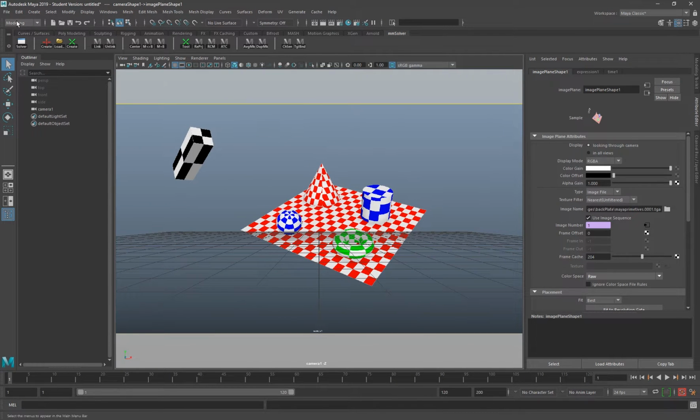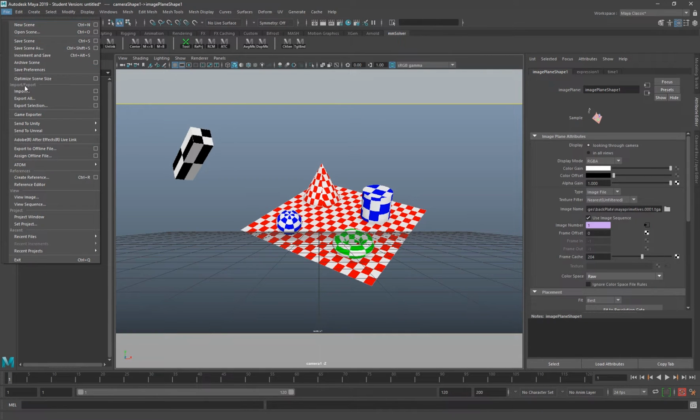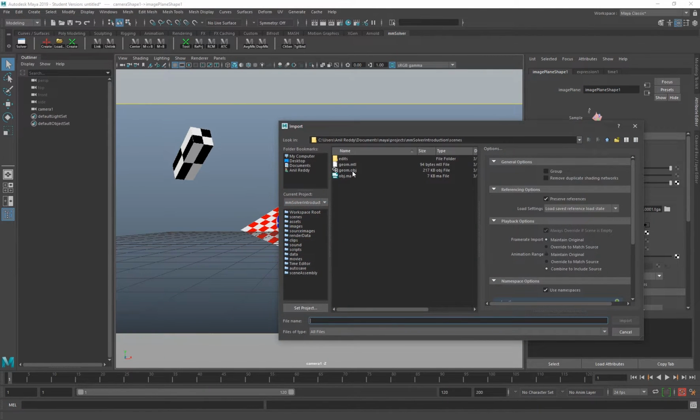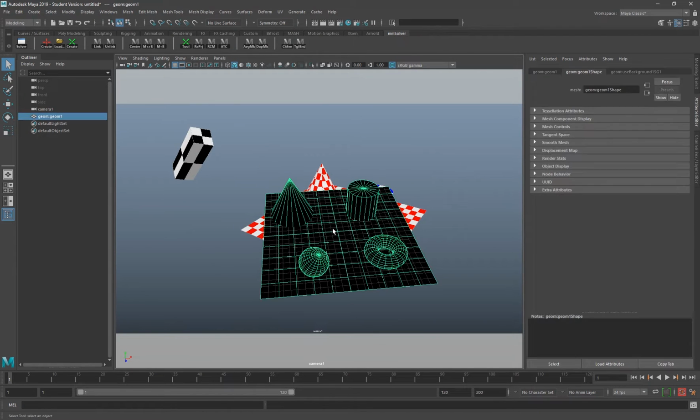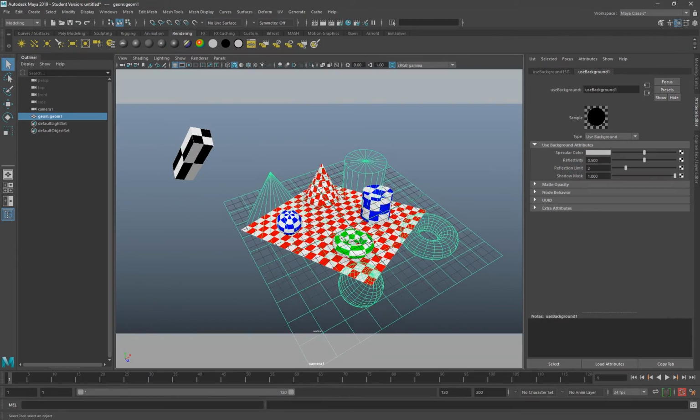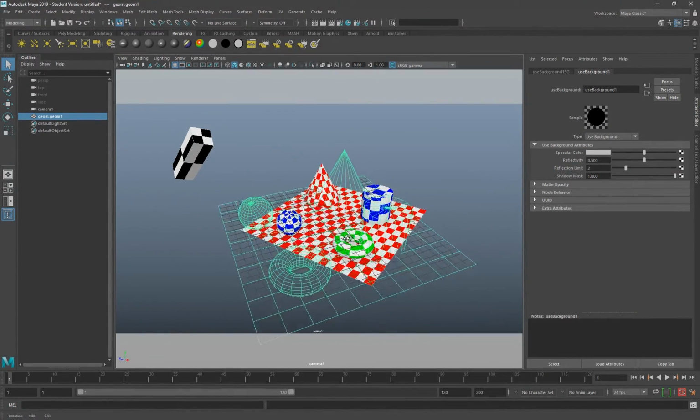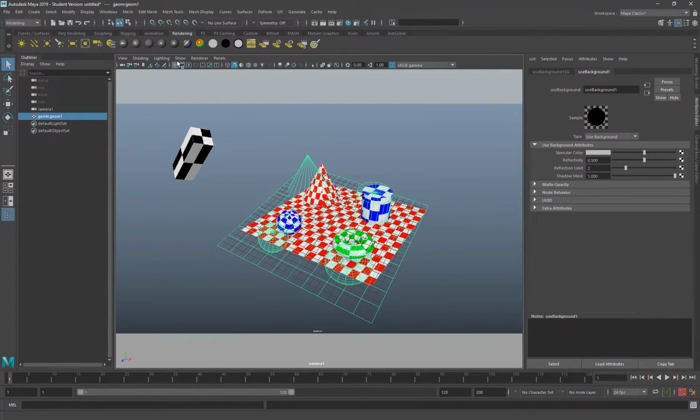Click on this one, and to do the lineup we need the geometry, so we're going to import the geometry and then just assign some basic material to it. I'm going to use background shaded so that you can see the wireframe. I'm going to apply that, and it should look something like this. And just turn off the grid. It should look something like this. And then with the viewport navigation, I'll try to get some basic lineup, and then I'm going to use the solver to do the perfect lineup.